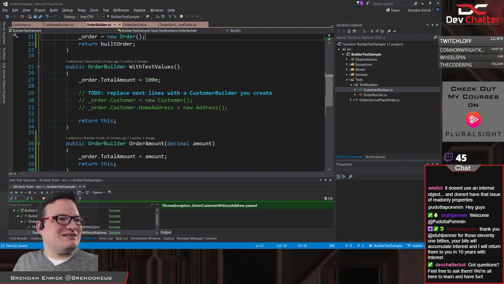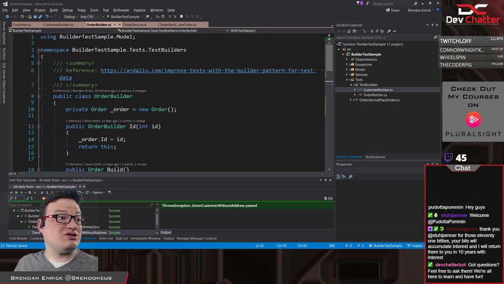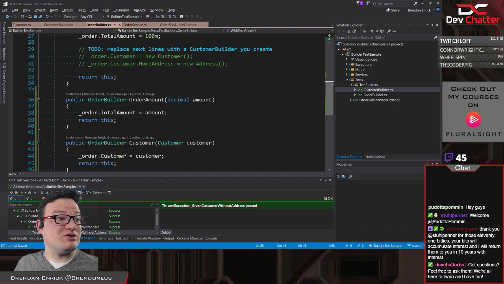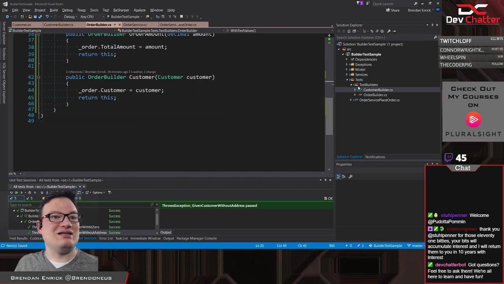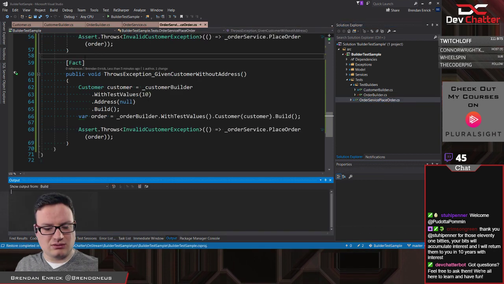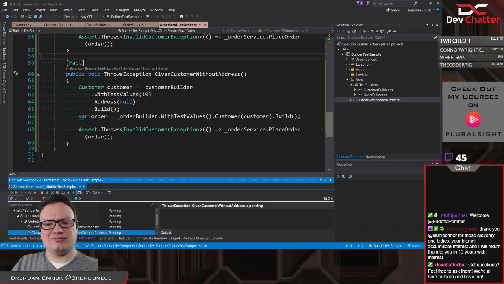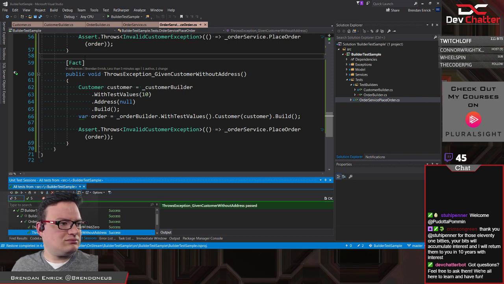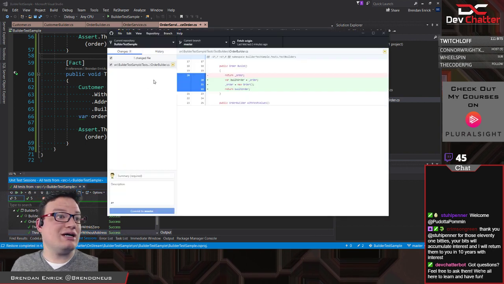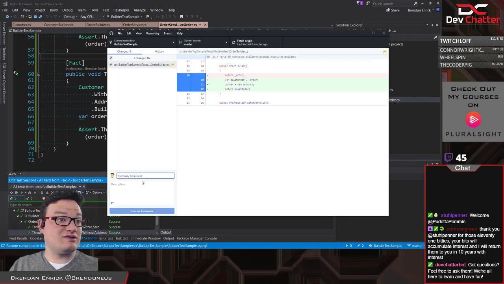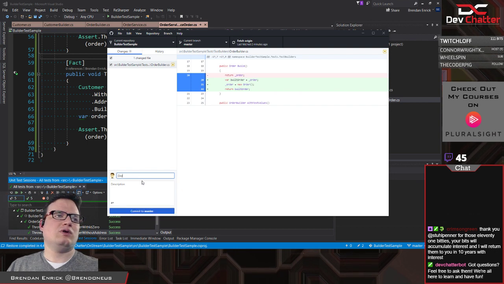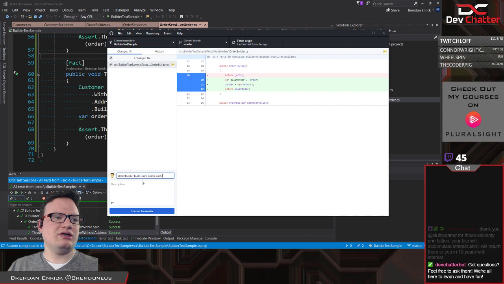Okay, so that's a significant change to adjust how this code works so that it builds a new one when you do that. Let's make sure our tests still work before we commit this change. Okay, looks good. We're going to go ahead and commit this. So this is order builder builds new order each time.